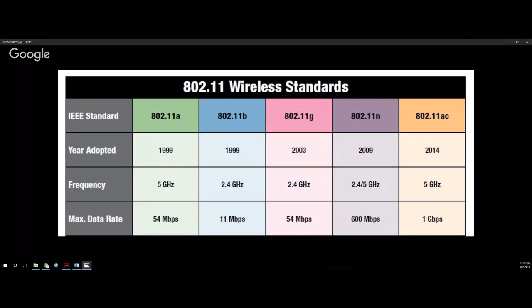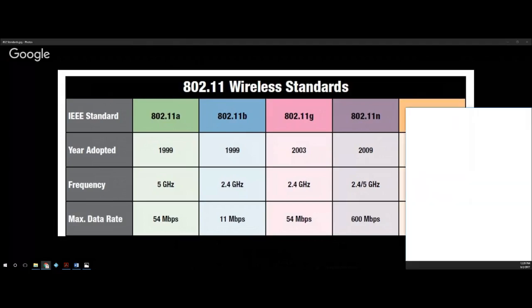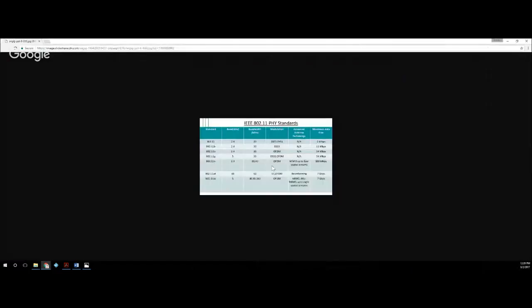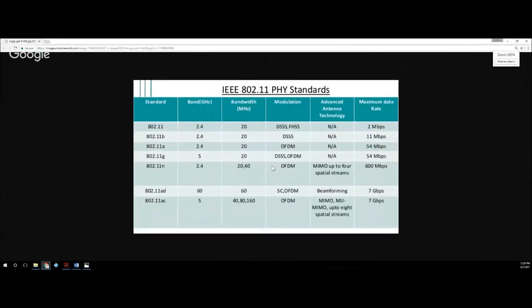To be honest, when I was a student, the one that I used was a little bit different than what you see on your screen. And let me see if I can actually go pull it up. But the difference was, instead of having the standards listed on top of each other, they were side by side. So I could see them in a little bit different of a range. So I'll pull up this image for you, and who knows, it might help. So here's another example. I literally just pulled this off of Google, and I'm taking a look at 802 standards here on this side, and they're stacked up above each other. So I'm looking at a different order as well. B, A, G, N, AD, which you will not be tested on, and AC.